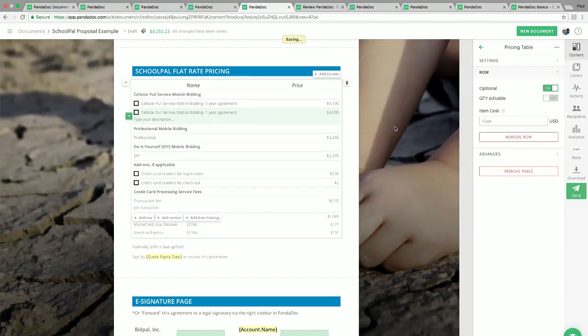And so when you toggle those on and off, what you're doing is you're allowing the customer to either hit the checkbox from their end of it and have it kind of add to their cart or add to their total cost. So we see a lot of people put some thought into what's going to be the best experience for the buyer. Do you want to have back and forth and several iterations, or do you want to have an experience where you deliver this hybrid of a proposal and a quote and a contract, and it's all in one?